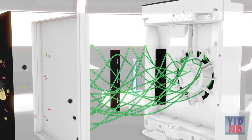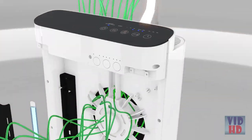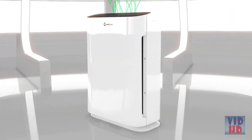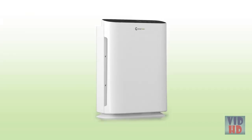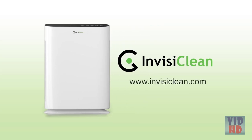The final stage employs a high-tech ionizer to further reduce airborne dust and particles, and a UV light to kill harmful bacteria and viruses. It all adds up to cleaner, fresher air. The InvisiClean Aura 4-in-1 Air Purifier. Try one today.